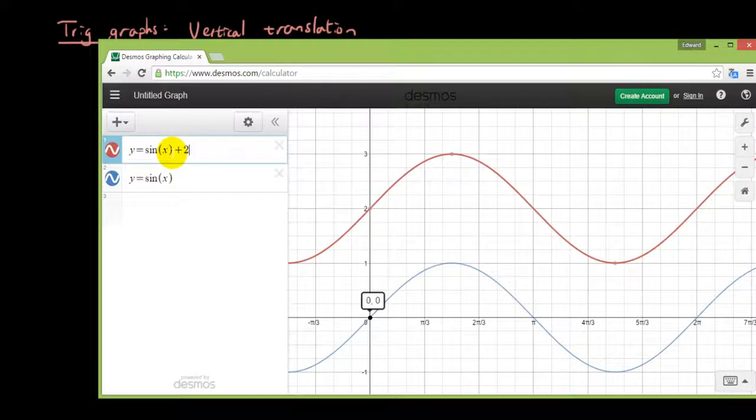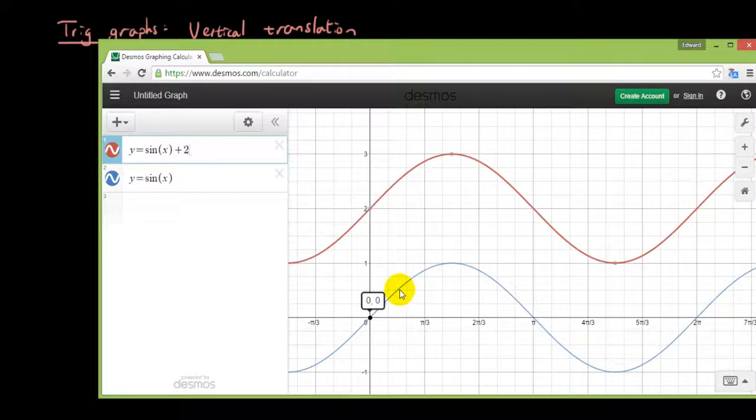And it makes sense if we just look at the graph, right? Originally, x is the input, which is 0. We put it in the sine function, so when x is 0, y is 0. And then we plus 2 to the output, so then the new output is 2.